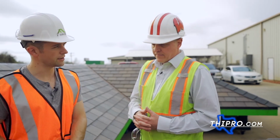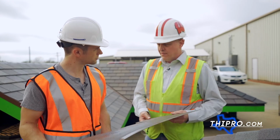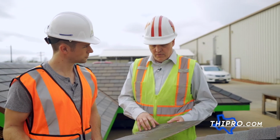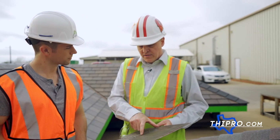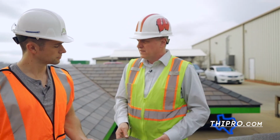What does that mean as far as cost savings for homeowners? So what it does is allows the homeowner to save a lot of money on installation costs and still get a premium look. With a tile product, you would put a fastener for each individual tab. In this product, you're doing a whole strip with 4 fasteners. That's awesome.